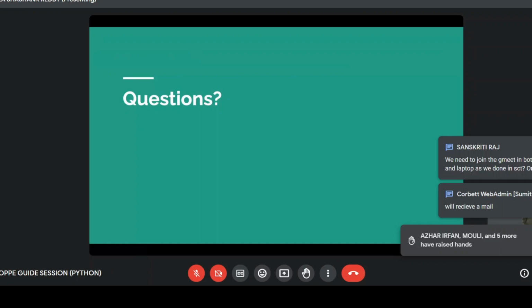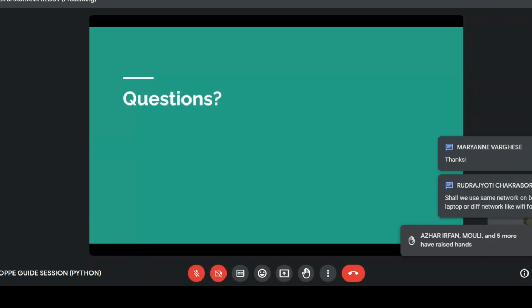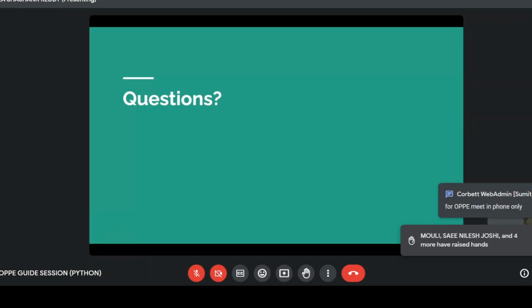Sir Irfan, you can ask your question or type in the chat. Sir, I want to ask, will the test run button be there on the exam portal so that we can check whether our code is correct or not? Yes, there will be public test cases that will be given. So you can test. The interface is exactly the same as your programming assignment. But your scoring will be only on the basis of the number of private test cases passed.